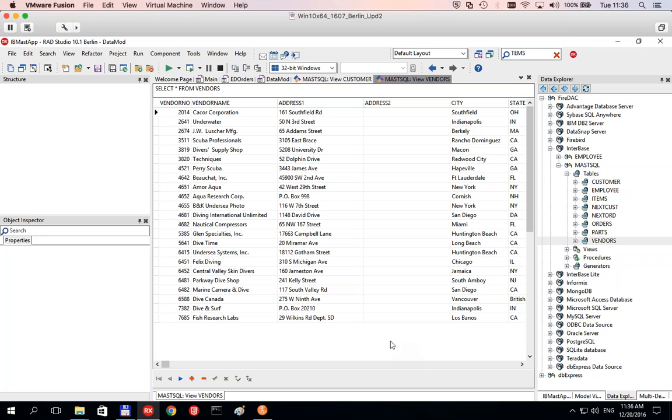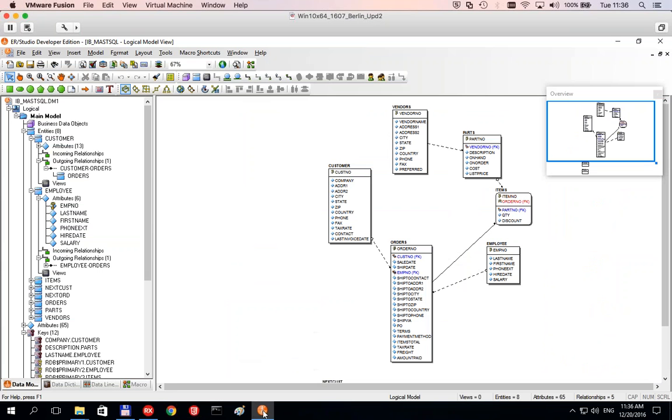Another interesting thing that is useful to do is to use reverse engineering. I'm actually using the highest version of RAD Studio, Architect. As part of the installation and part of the license, you can download and install ER Studio Developer Edition. And this is the result of the reverse engineering of my database. Before I really start to look into deciding how I'm going to implement my application, it's a good idea to understand the relationship between different elements in your application.